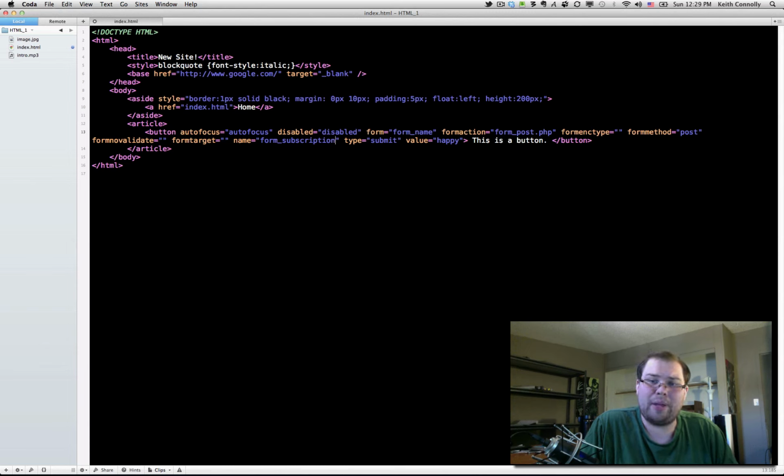But basically, if you don't understand it, just remember that button creates a physically clickable button that you can act upon in some way or another. One of the more popular ways to use them nowadays is with JavaScript because they don't require a form and they aren't linked to anything. So go ahead and try out a button, make a button, create an alert, and see what you think about it. Hope you learned something.